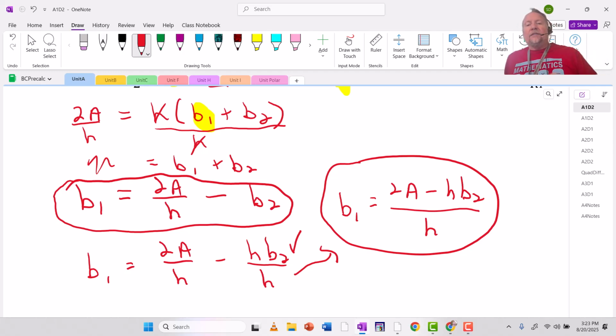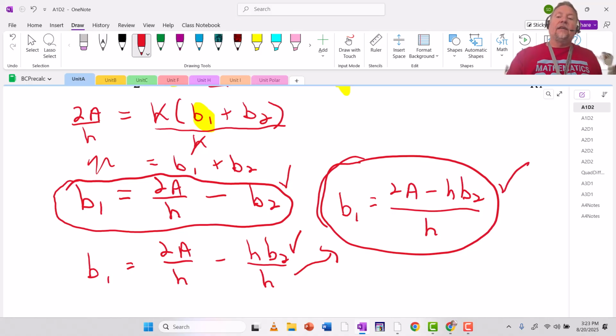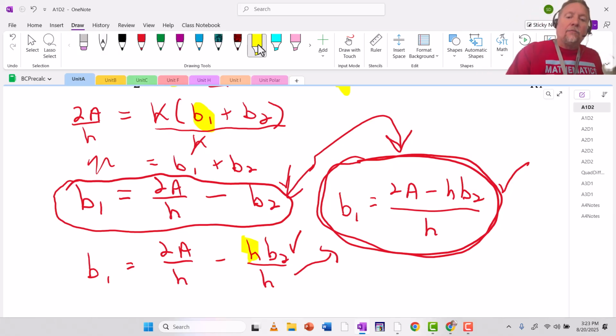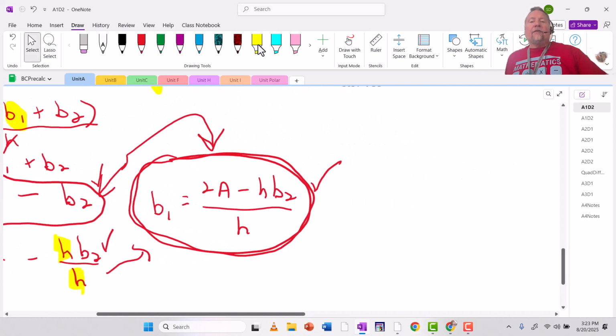The problem is the AP exam has 40 multiple choice questions. I don't think they have this concept on there. But in the future, if you have a multiple choice question, you may have this as an answer and you wrote this down. You need to recognize that this is an alternative form to it. All I did was get a common denominator by multiplying top and bottom by h. Now they have a common denominator and I put them under 1. So that's kind of a good thing to go through.